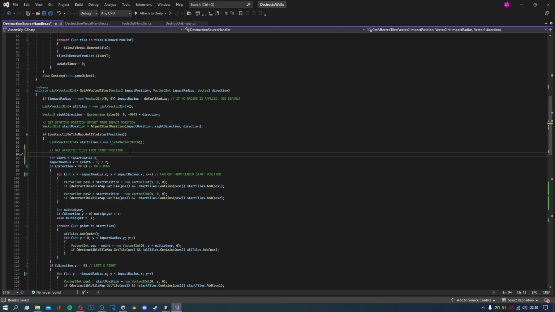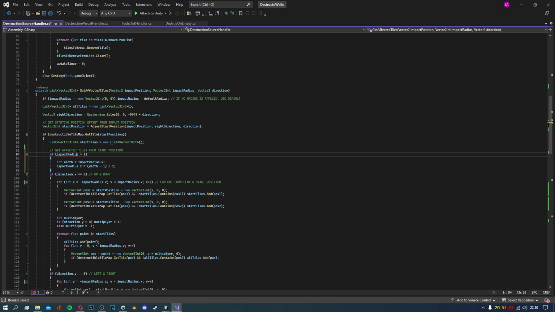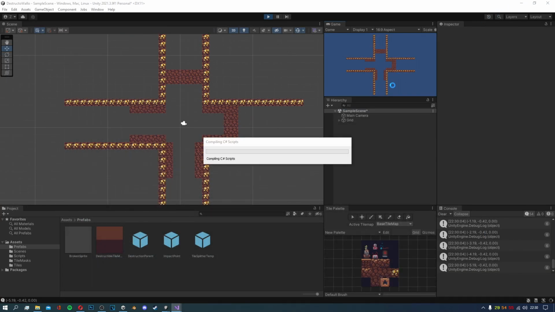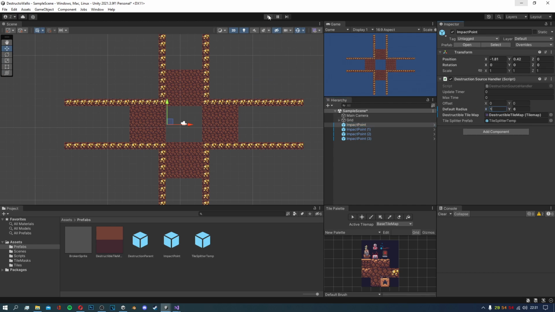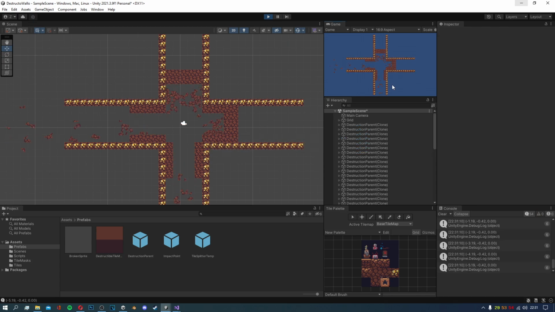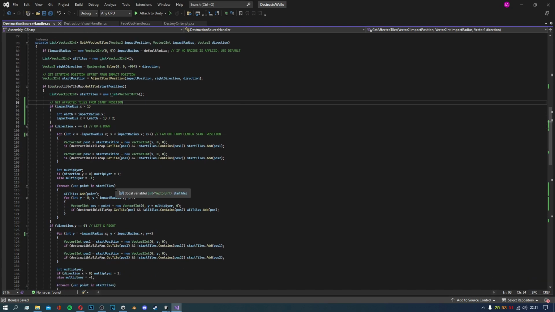So let's just change that to be if impact radius is more than 1, then we will convert it. That is the dot x. Then we will convert it, and then hopefully if we go back in, change that back to 1, we should see it working in a single line. Okay, and it hasn't. So let's see why that is. So if it's more than 1, let's have a look. I believe it might actually be an issue here.